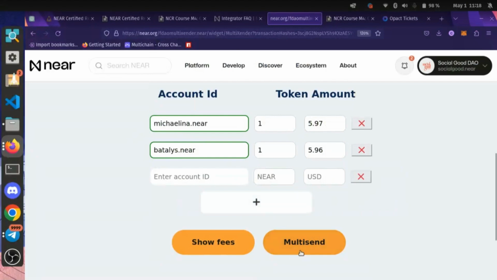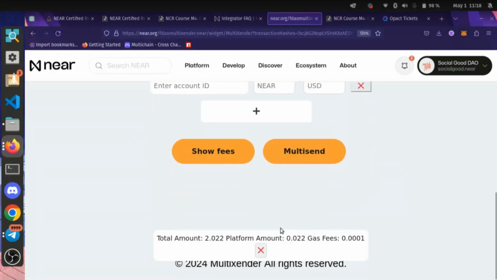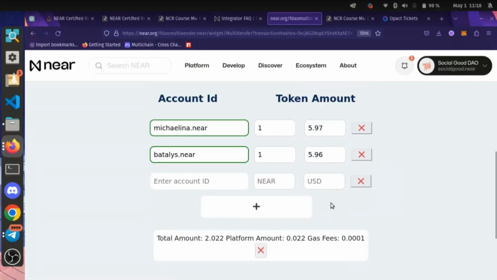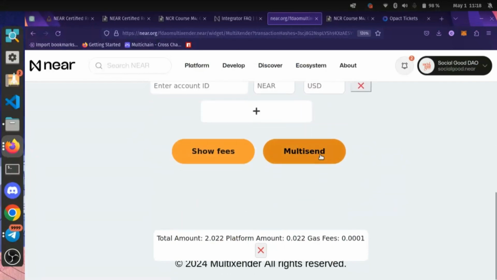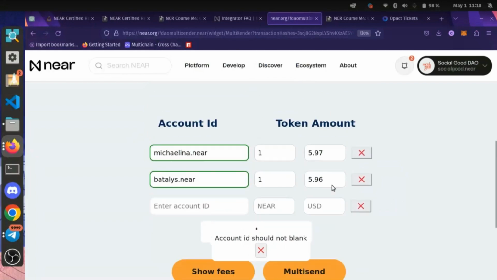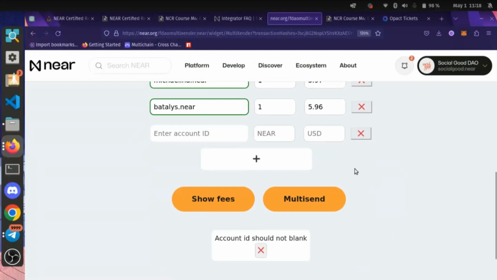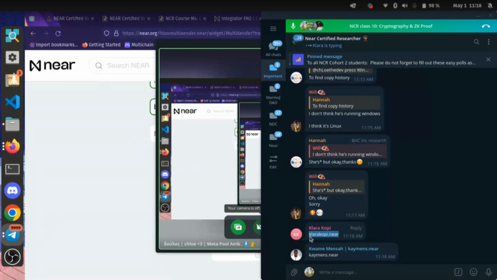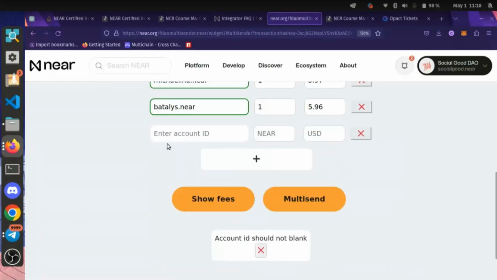Okay, we're gonna send the 1 near. You can say show fees. You can see, I think it's interesting, platform fees actually are quite high. It is based on a percent, it seems, on the amount, but the contract does need to do some work, so it's fine. We're gonna send 1 near to each of these. Oh, there's an extra one there. Oh, we have 1 more person, so that's fine. Oh, now we're getting them flowing in. Look at that. Woo!